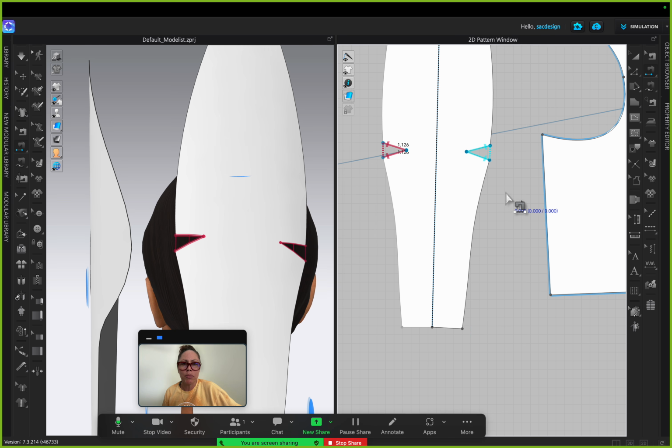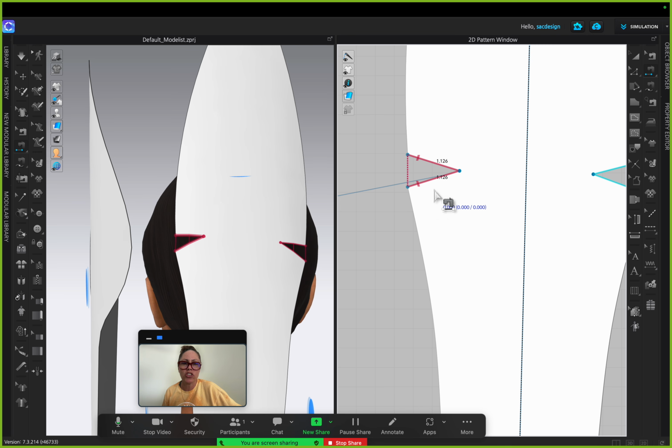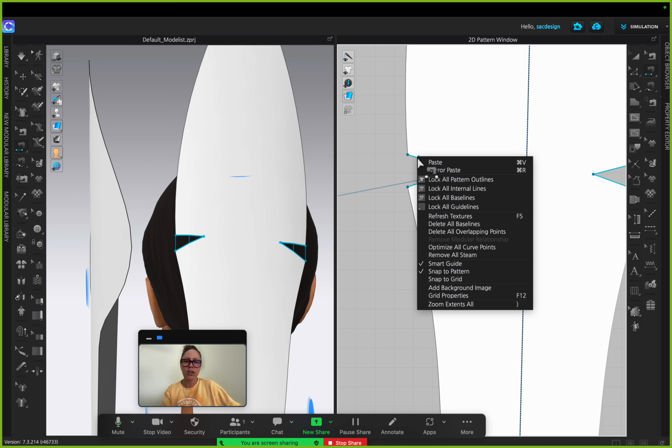I want to show something, bring something to your attention. On the 2D side, you see some notches. That's saying, okay, when you sew it together, you're gonna line the 2 bottom parts together and sew towards the top. If your notch is like this, if it's twisted, whoops, here, I'm gonna edit undo. If I click here and then I somehow have my notch starting in the opposite direction, it's gonna be twisted when it sews and look really funky. So that's a big learning curve, is that you wanna make sure the little notches are going the right way. You can always right click to, and I'm gonna switch to the selection tool Z.